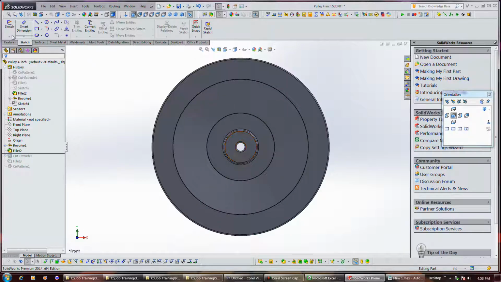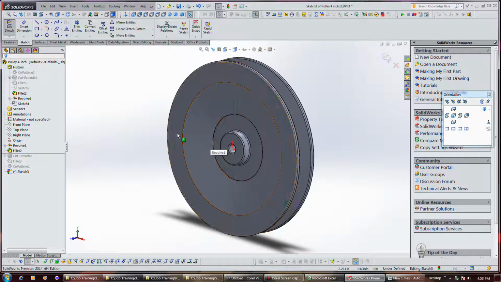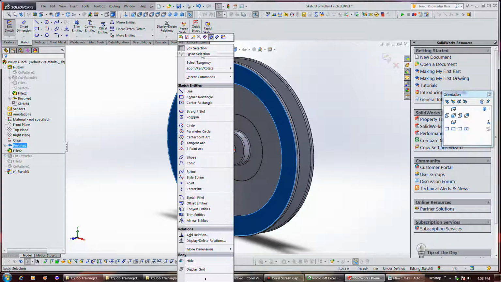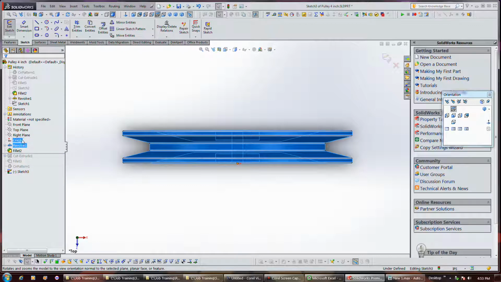It's kind of strange. Oh, well, I'm not in sketch mode.